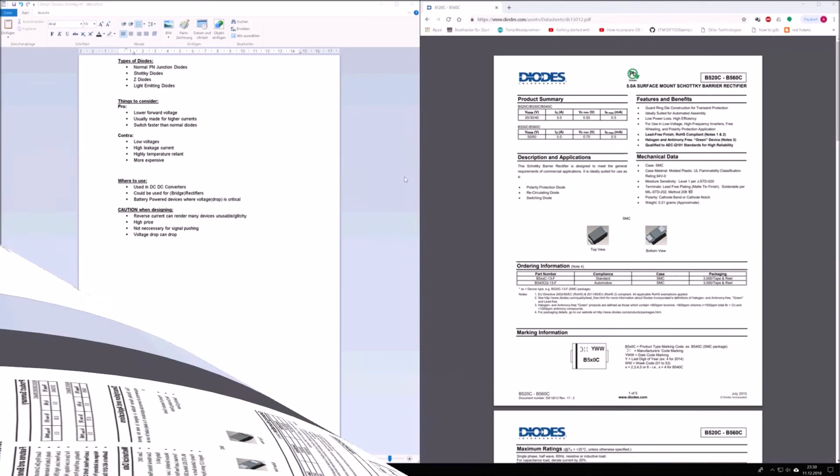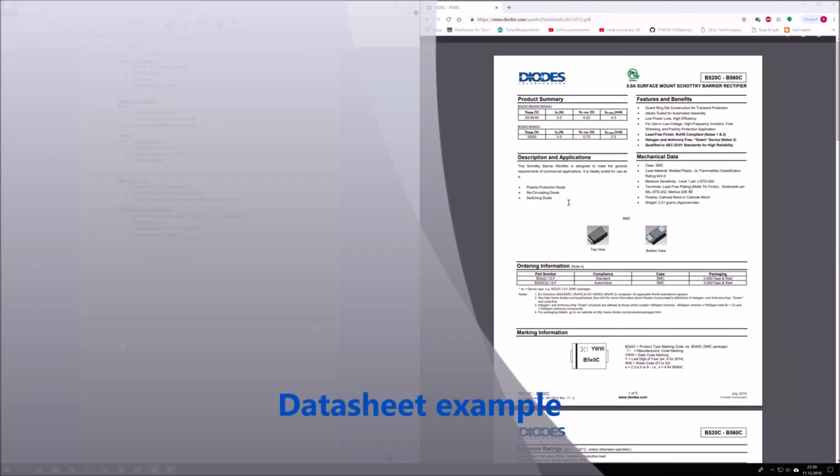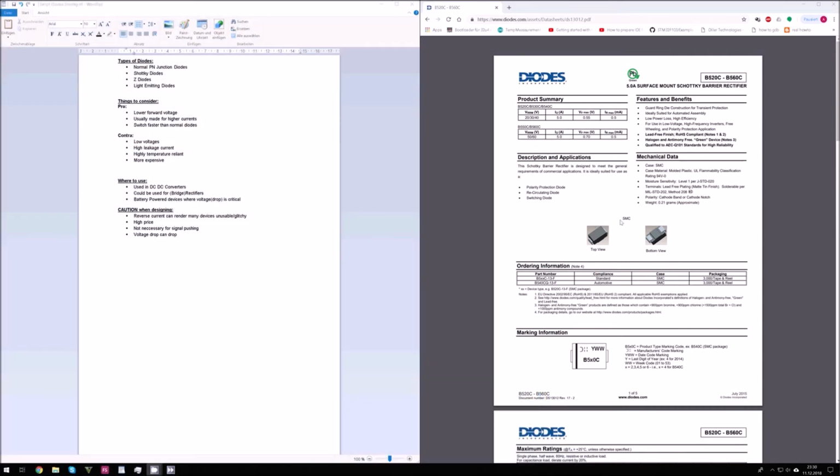Now we're in the second part of the video, where I'm going to jump into a datasheet and give you some closer to reality examples of a Schottky diode. We have a B series Schottky diode here. They are usually used in DC-DC converters. If you have some kind of XL semiconductor DC-DC converter from China, you're most likely seeing a diode with an SS on it, SS56 or SS54 or SS31 or 32, or one with B5 something C or B3 something C.